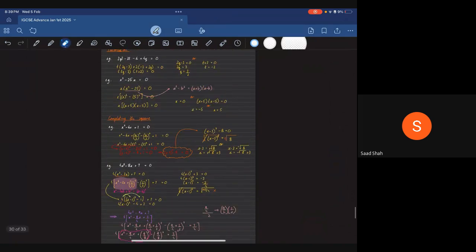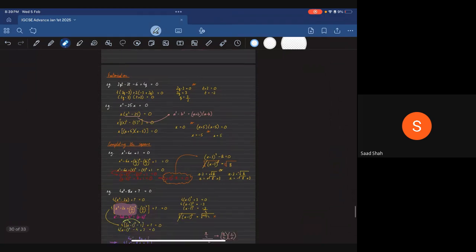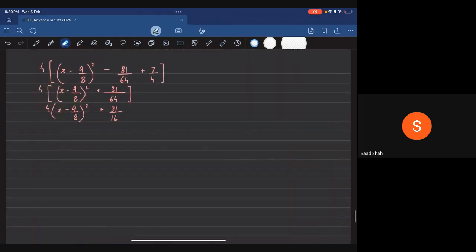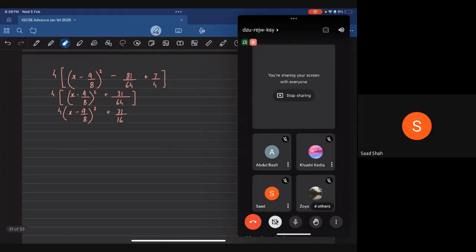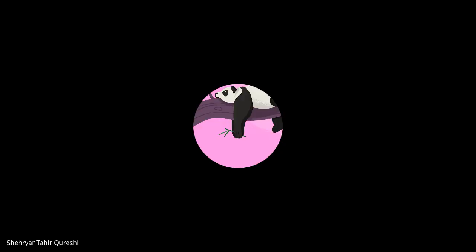Now moving forward, we've gone through some equation solving since yesterday. We've seen how we're going to use completing the square, factorization, and stuff of that sort. Today, because I started off late, let's do simultaneous equations. All right. Great. Give me a moment. We'll do solving of simultaneous equations. Very easy to do.